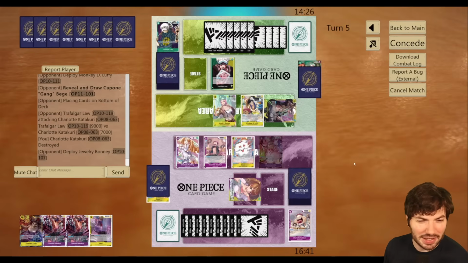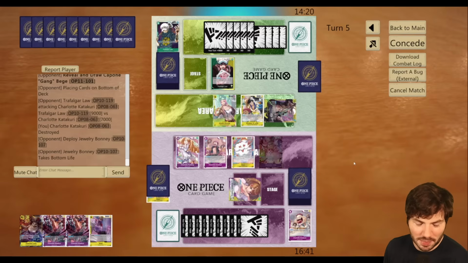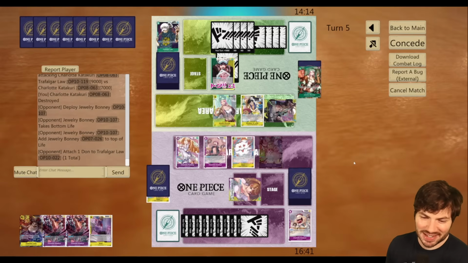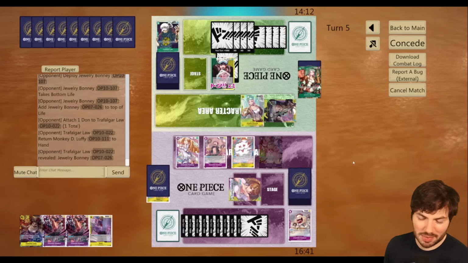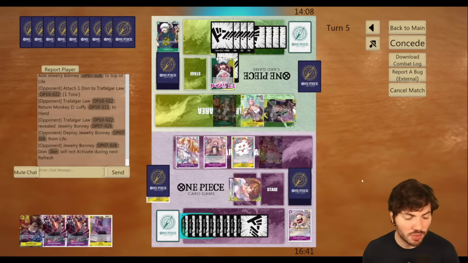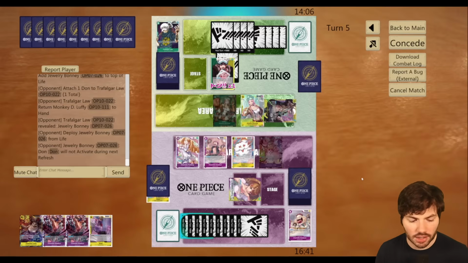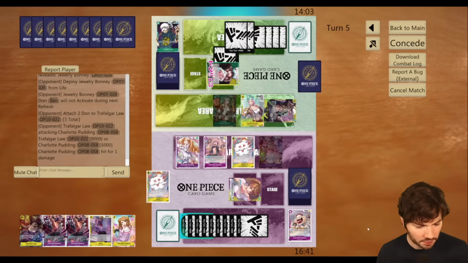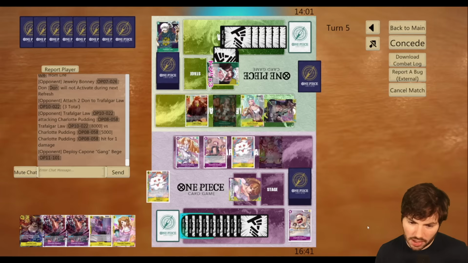Oh no, no. They're taking the 3 cost Bonnie. They're probably gonna take the 5 cost Bonnie that's in the bottom of their life. Yep. Probably putting it at the top of life. Yep, put it at top of life. They'll probably be able to play this and then stun one of the Don again, which is quite the nuisance, which means our play has to be the 8 cost Katakuri, but we're going to be going down in hand size pretty low, which is unfortunate, of course. So we'll see what we can get here.